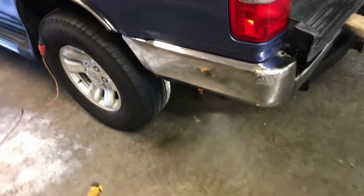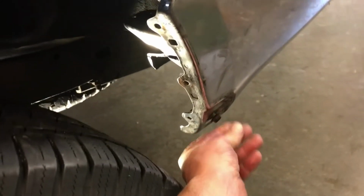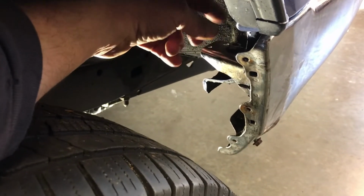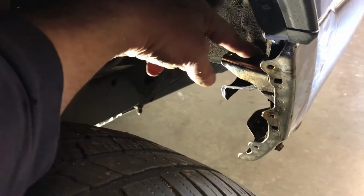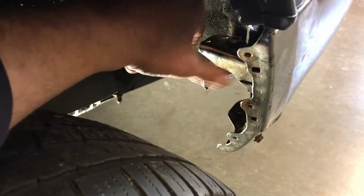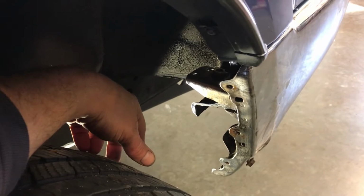Well, we've had some decent success. We got the lower one loosened up here, and that'll come out. This upper one was pretty frozen on there, but we put some heat and some PB Blaster on there. And then Rob had the brilliant idea to put a wrench on the welded nut side, because when I was putting a lot of torque on the head of the bolt, it was bending all this structure. But with him holding the backside of the nut there, that worked and it broke free. So we've got this one out and that one ready to come out.